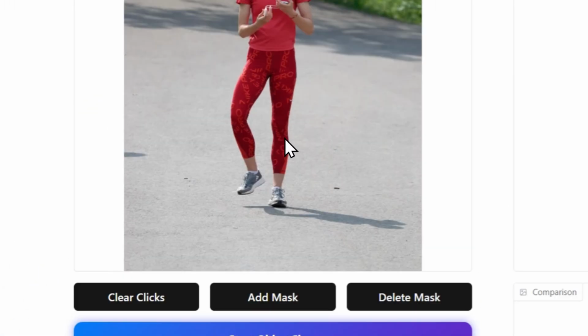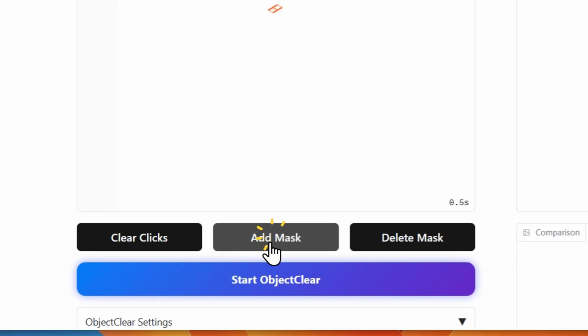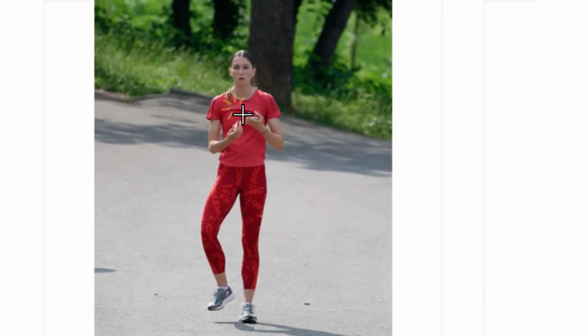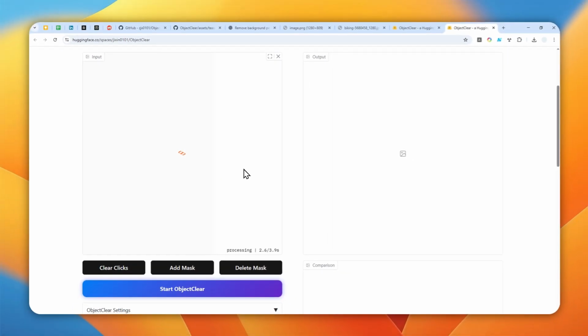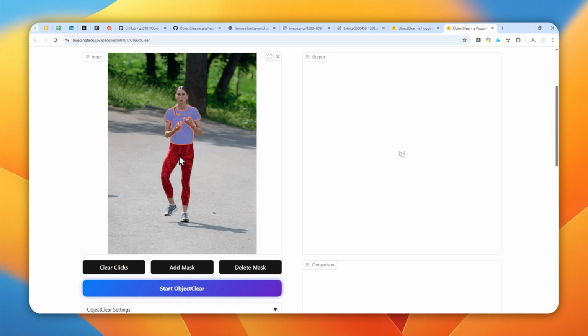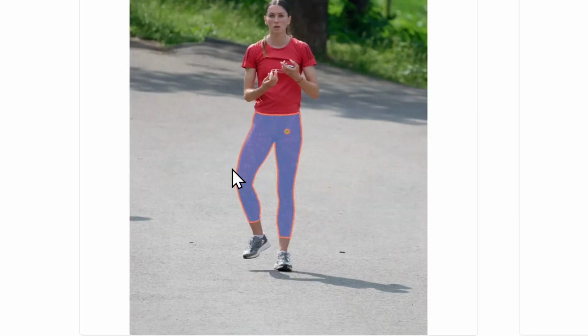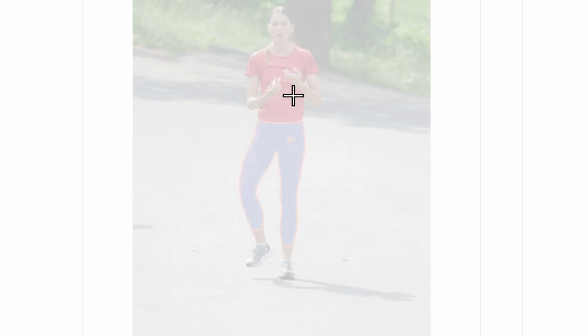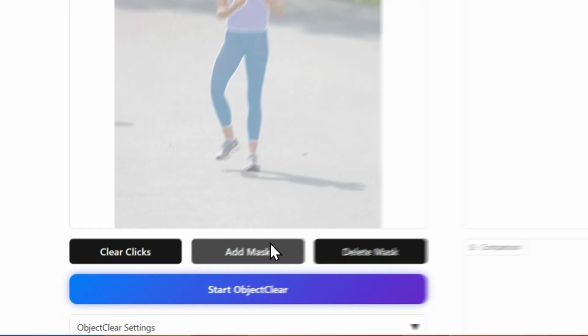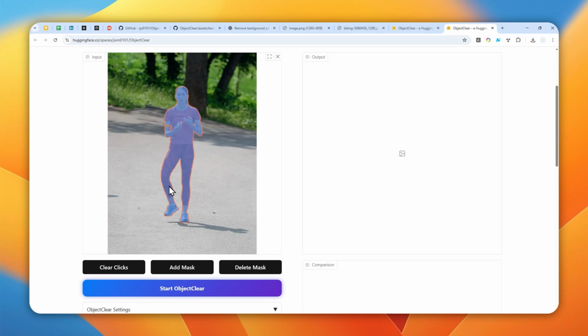Okay, now to use this, you have to click a button called Add Mask. Basically, you want to select the object. Let's see. I'm hoping that it is able to select the whole body, or maybe not. So it is actually one thing that I dislike about this tool right now. You have to select the object manually. It is only able to select the torso, so I have to select other things. And to do that, click Add Mask again. I'm going to click the pants, the lower part of the body, and maybe the hands and the head. This is going to be an iterative process, but okay, there you go.